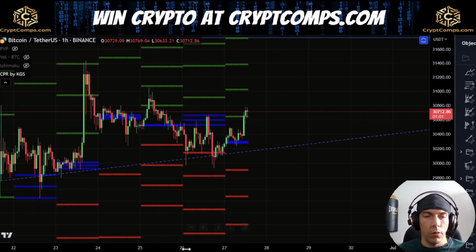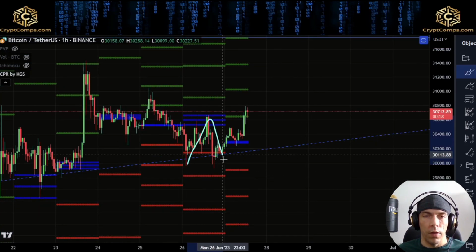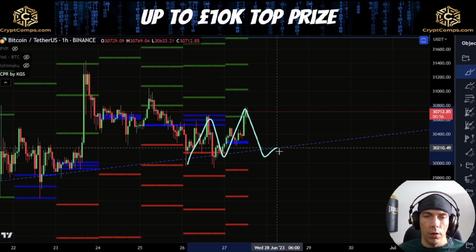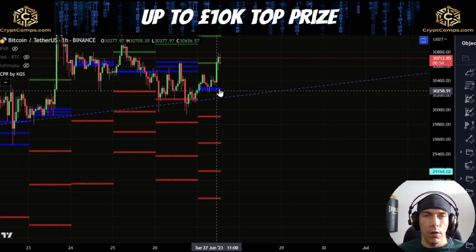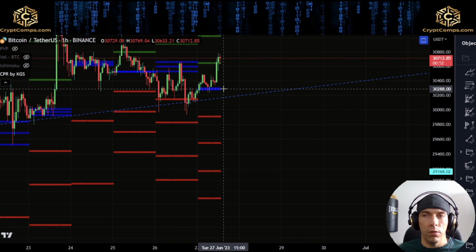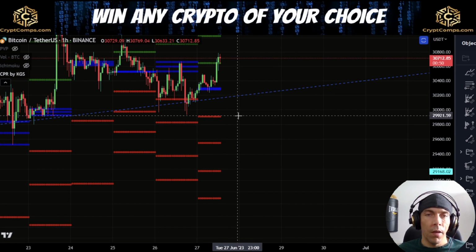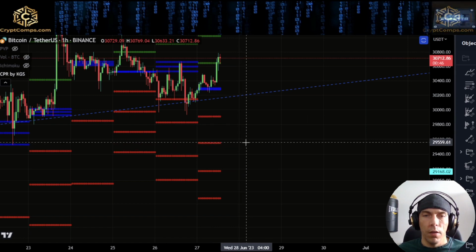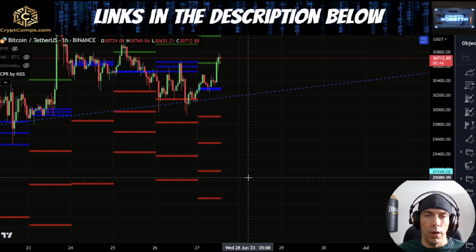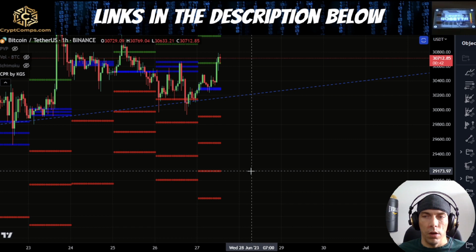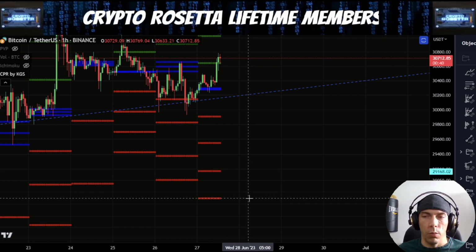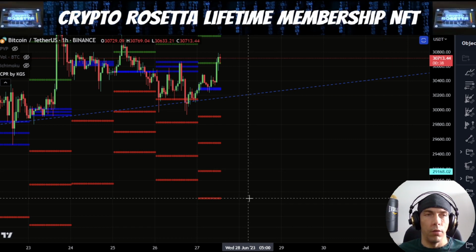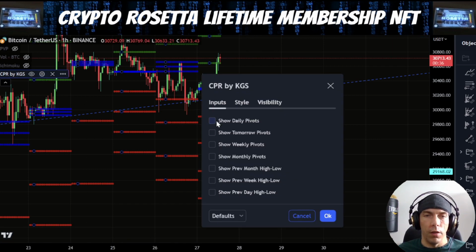31,763. Now, if we're talking about that possibility where we have this as a flat correction here, and we're going to see continuation to the downside, if we do start to lose these central lines towards this 30,288, I'll be keeping an eye on this R1, which is sitting here at this 29,907, the R2 at this 29,559, the R3 down here towards this 29,173, and the R4 at this 28,816. So that is looking at the daily CPR.